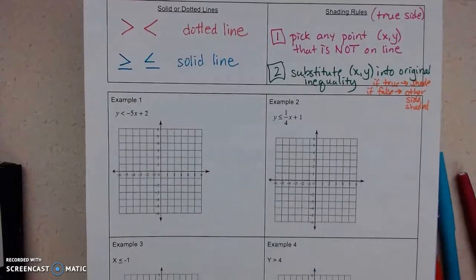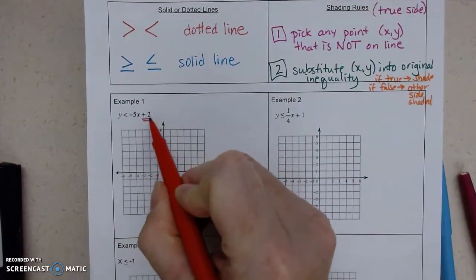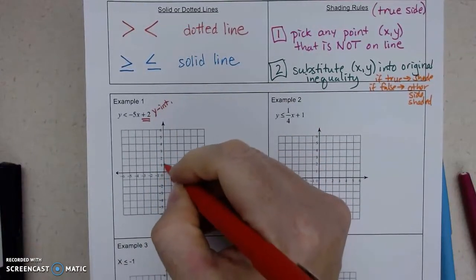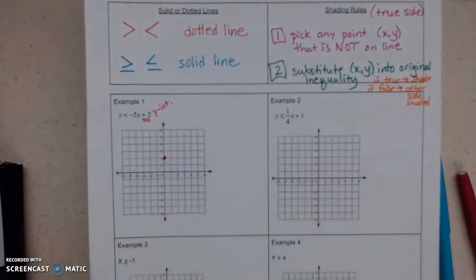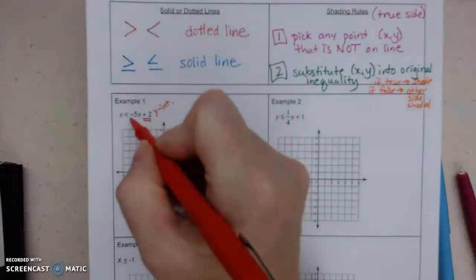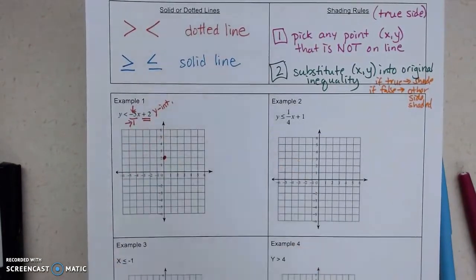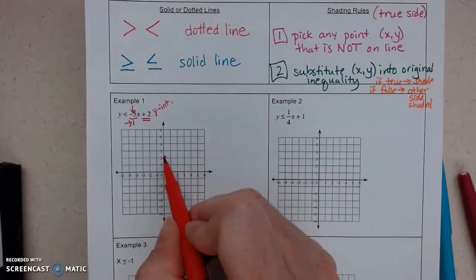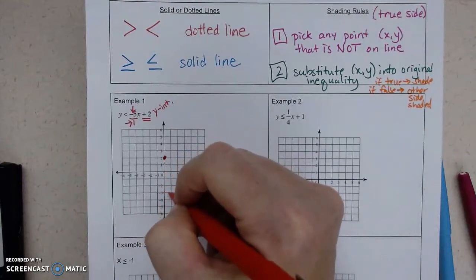So all of these are going to be in slope-intercept form, so we need 2 points to make our lines. Remember, this is going to be our y-intercept, so we go on the y-axis up to +2, and we put our first dot. Now, from there, I'm going to graph my slope. So since it's -5, we're going to go down 5, and the 1 is positive to the right. So from this intercept, we're going to go down 5: 1, 2, 3, 4, 5 to the 1.